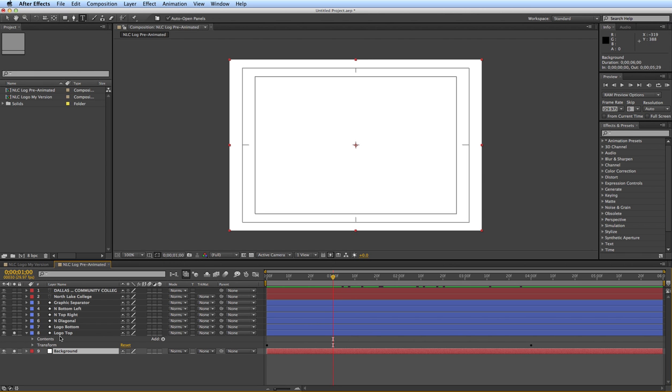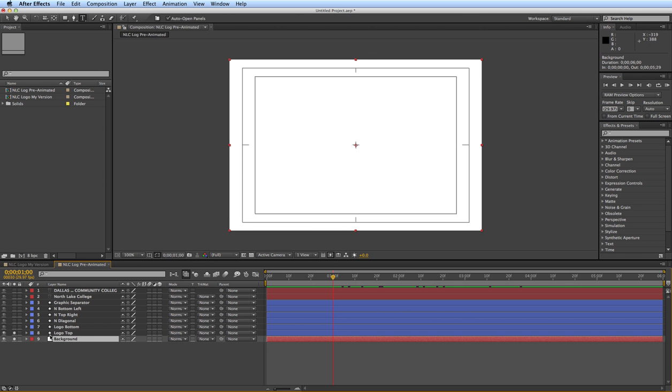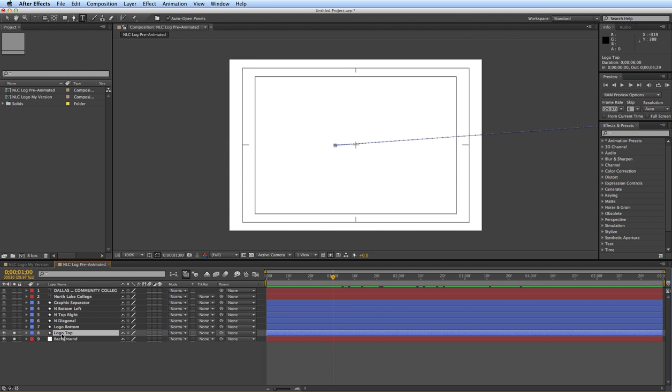Okay, so how do I find out what's animating in this? Well, it's very simple. You're going to have to select the layer and press the U key. We call that the Uber key because it's going to show us everything that's animating. So here, again, we see opacity is animating. Also something called rotation, scale, and position. Many things are animating in this layer.